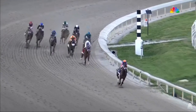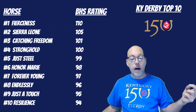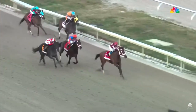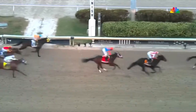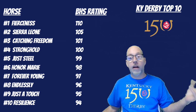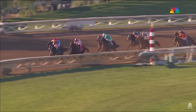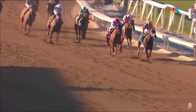In the Breeders' Cup Juvenile, he's put together 2 explosive monster races in his career. The Breeders' Cup Juvenile was the first one where he came out, and then I think we've all discussed that he wasn't quite up to tip-top shape in the Holy Bull. He had lost a little weight, I think, what the connection said. So he wasn't quite up to his full strength, but he still ran pretty well. He actually had a bad break. He got pushed wide around the first turn. Hades got all the ground saving trip and had all the horse left down the stretch. So when those two hooked up, Fierceness just didn't. It was like he was running with ankle weights on versus his rival there. And we saw what he did to Hades in the next race. Domestic Product ran by him, but he still finished third.